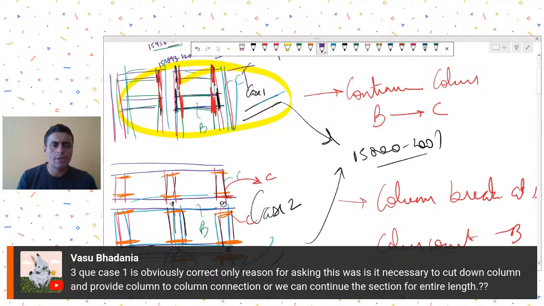Suppose this column was 6 meters, and you are able to comfortably transport 3-meter pieces, let's say. So then what you will do, of course, you will go with case one, but then you will provide some splices. Generally, those splices in the columns, you will try to have near the point of contraflexure, so maybe somewhere near the mid heights you could go for those splices. So I'll not have a junction in the column right at the beam column panel zone. If at all a splicing is required in the column, I'll plan it somewhere near mid height where we get a point of contraflexure.